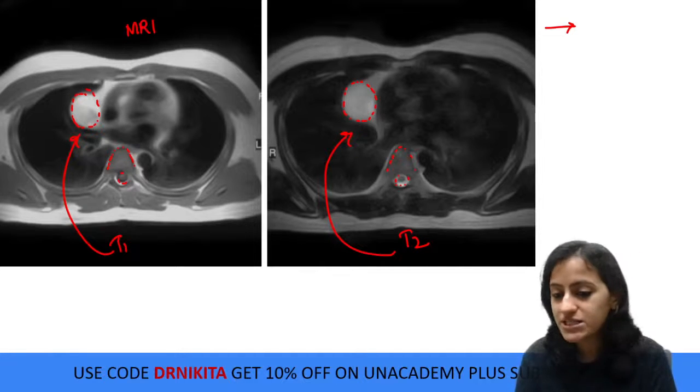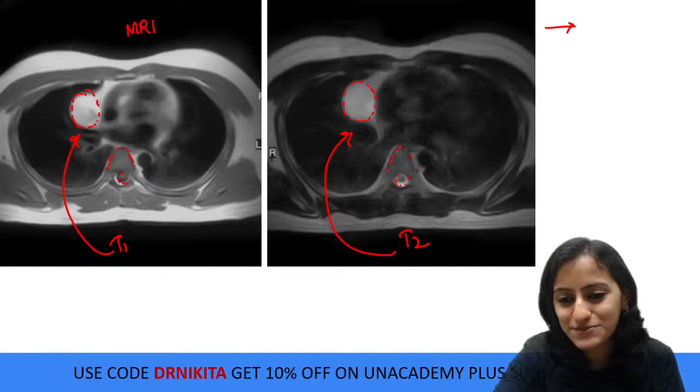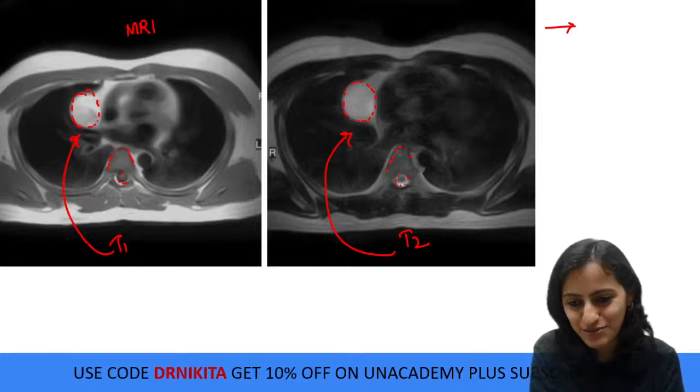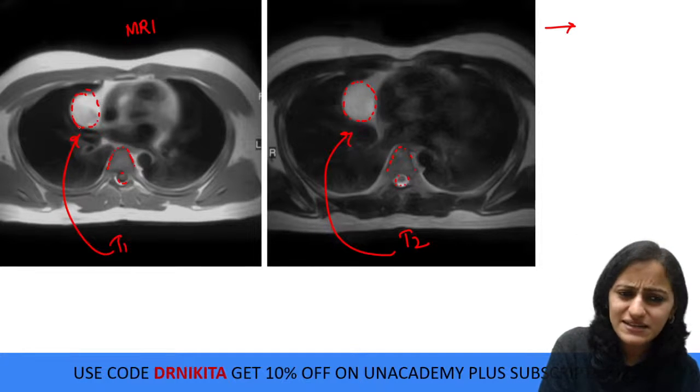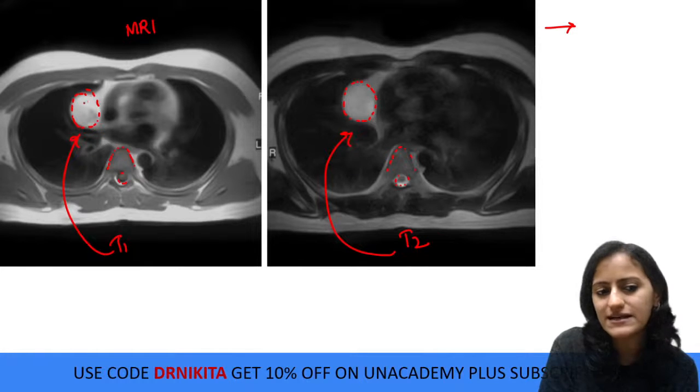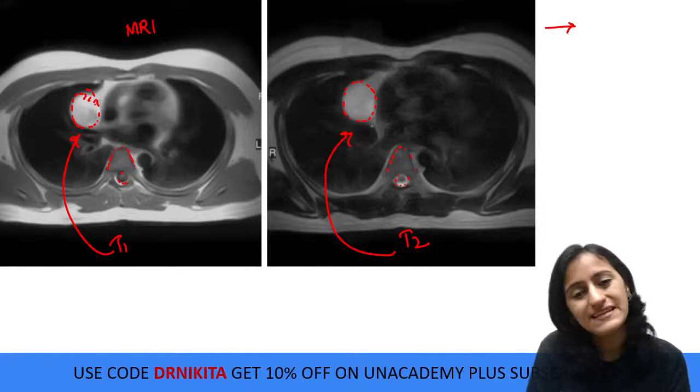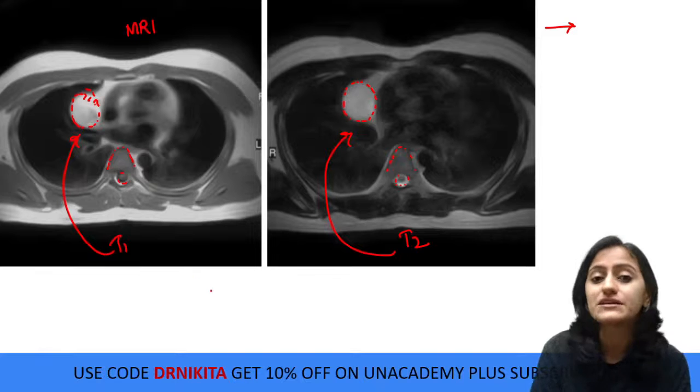This is not thymoma. This is very correct. Absolutely right. So this is not aneurysm. This is not cyst. So Ritvik has put it as the right thing. Absolutely. So you can see that the mass is white on T1. It has white areas on T1. It is hyperintense on T2 as well.